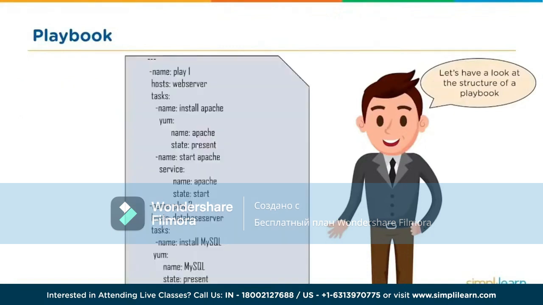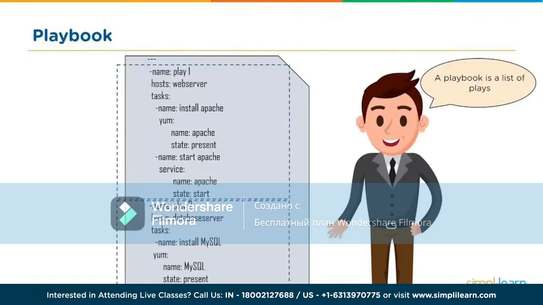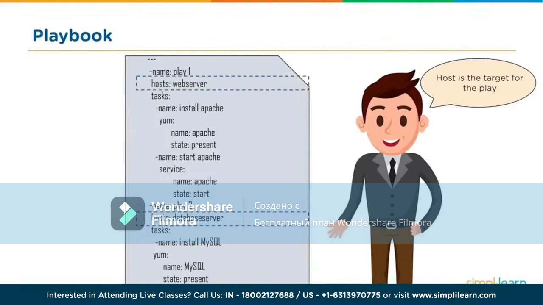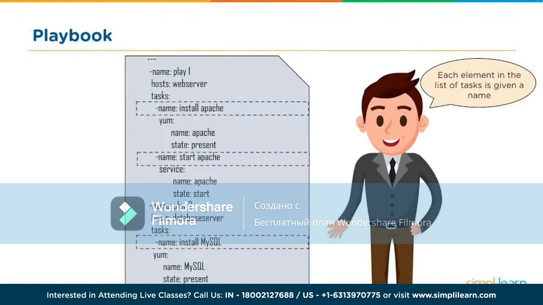So let's have a look at what one of these playbooks looks like. Here we have a sample YAML script that we've written. You start off your YAML script with 3 dashes, and that indicates the start of a script. The script itself actually consists of 2 distinct plays. At the top we have play 1, and below that we have play 2. Within each of those plays we define which nodes we are targeting. Here we have a web server in the top play, and in the second play we have a database server that we're targeting. And then within each of those server environments, we have the specific tasks that we're looking to execute. So let's step through some of these tasks.